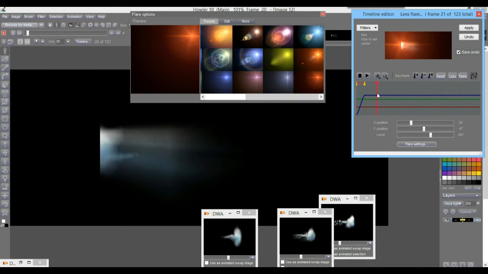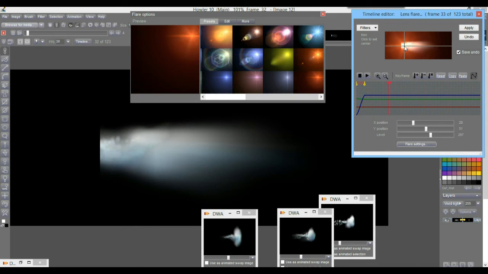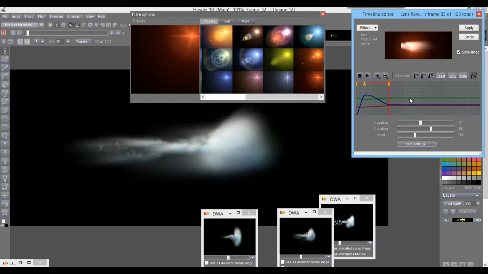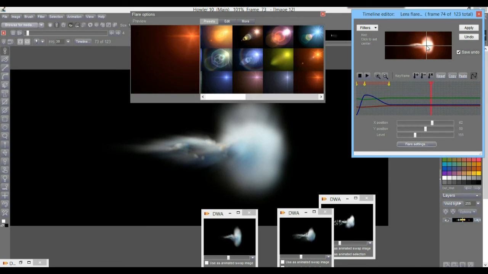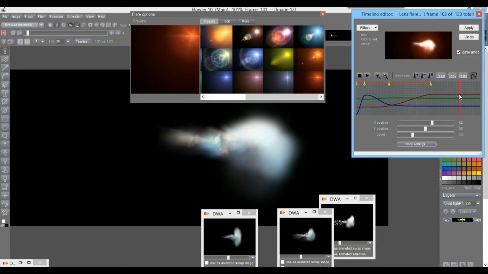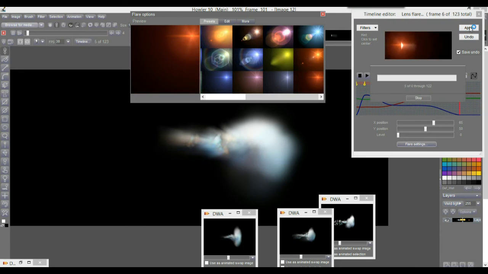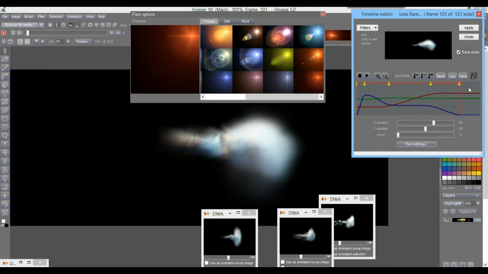And then shortly after that, you are still around here, but you are coming up with a big bright flash, and keyframe that. And then here it starts to move, and the bright flash is not quite that bright anymore, but still there. And then you move down to about this place, and there's still a lot of burning and haze and light happening here. And then towards the end here, it just dies away. All right, so you could do something like this, and in fact really just blend it away. All right, so we have a little bit of an animated flare that's now going along with this smoke.